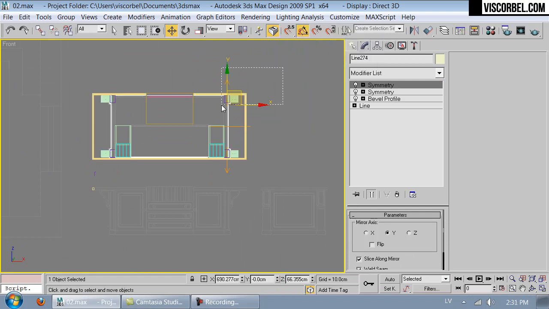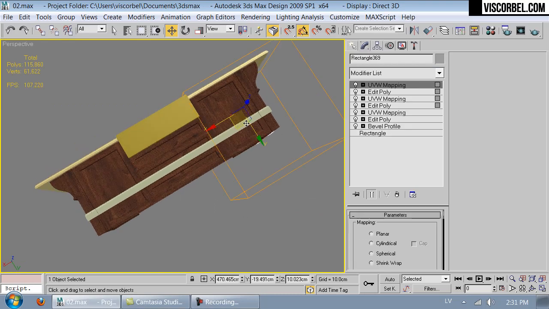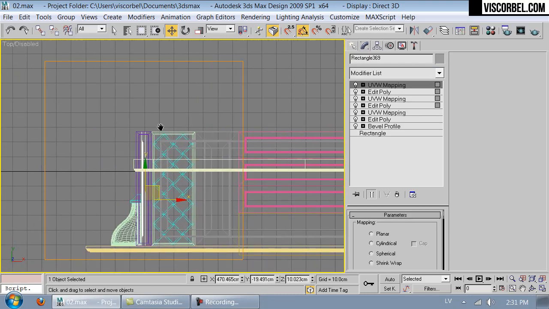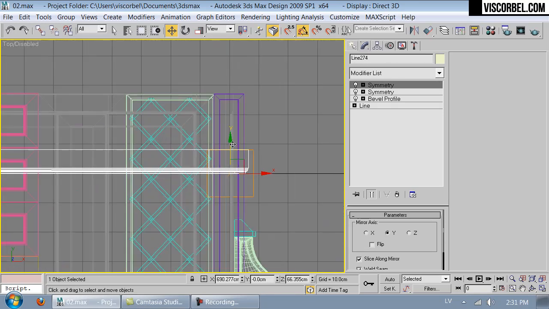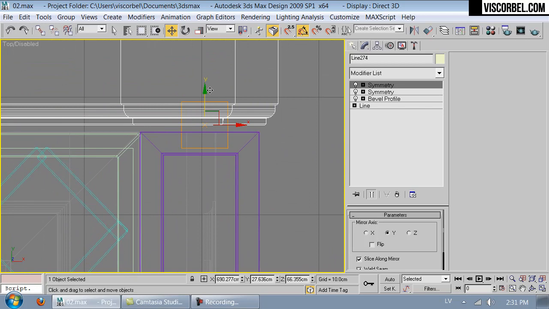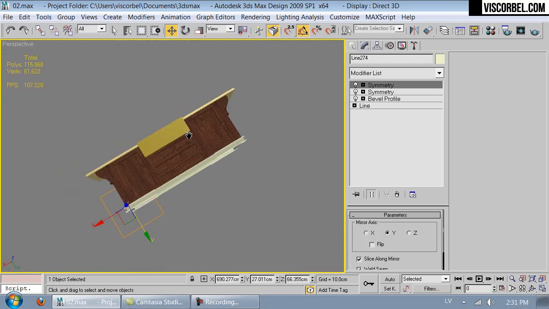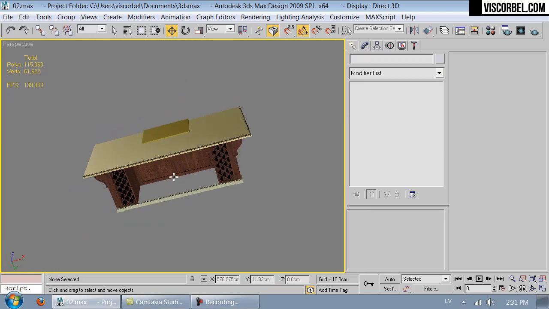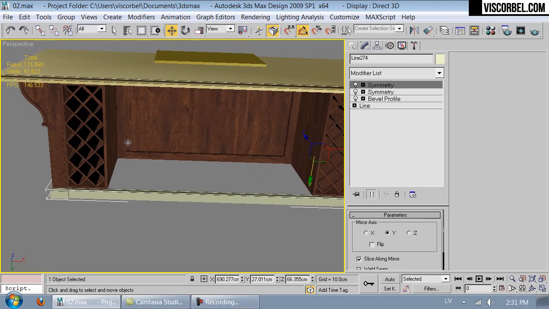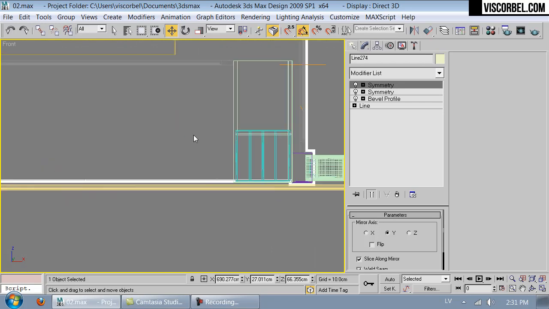Right, let's unhide all and isolate the selection. Okay, and let's move this board up here. So that's the island. Just a little mistake with my profile line. Okay, let's fix that quickly.